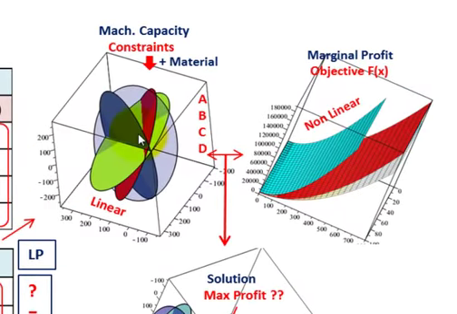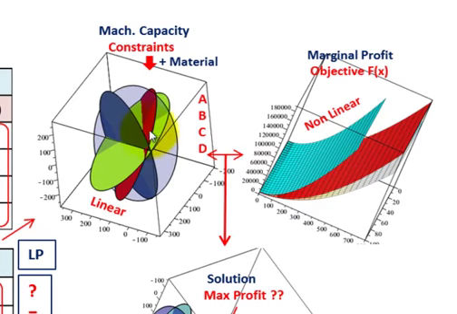Now if we look at it over here, just to get an idea looking at it in 3D, remember those machining capacity constraints. We really have 4 different planes that we're looking at, because we've got the machines A, B, C, and D represented by those different planes. I'm just giving you an idea of what we're looking at when you're talking about this linear programming and how you're going to have to maximize your profit. So that's what you're going to have to deal with.